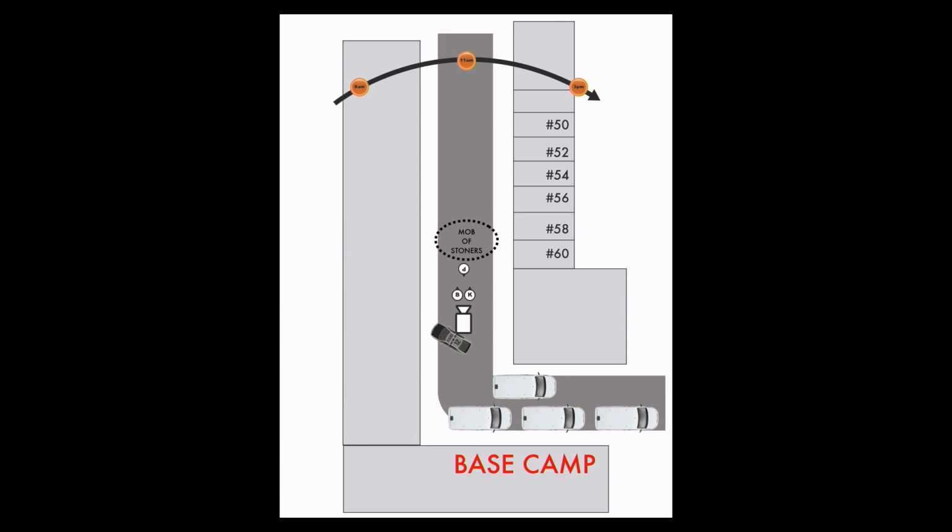Now, in this case, my problem was that here's all my production vehicles, and we're running out of light. It's the end of the day. I don't have time to move all of my vehicles and my base camp and everybody out of the shot so that I can reverse the camera. So I just reverse the set, and I just keep shooting in the same exact direction. I don't think you can tell. In a lot of situations, especially if you're going into close-ups, you can't tell. And it just keeps the lighting continuity the same.